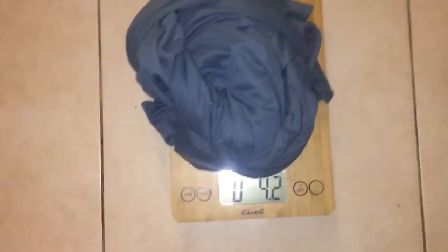This one here is Dusk, sort of like a cadet blue. This is a large and it's pretty generous. I'll be fitting these a little later. 4.2 ounces in a size large, and it's cut more loose than the Patagonia Capilene lightweight. And here is the hooded version, which actually has a pocket and some strings around the hood to tighten it, which I'm not a big fan of. Let me just get that out of the way.